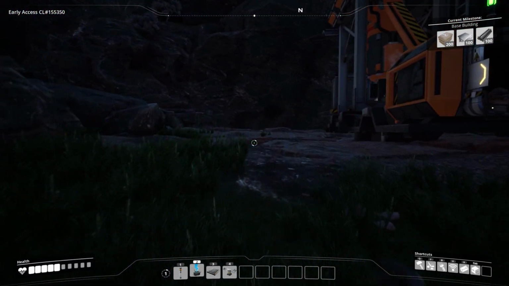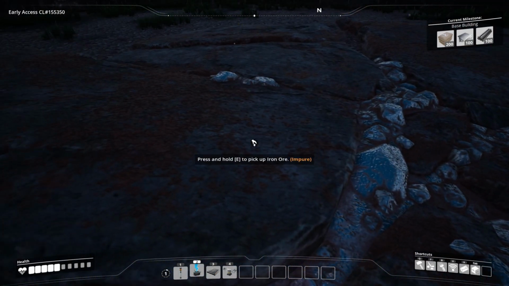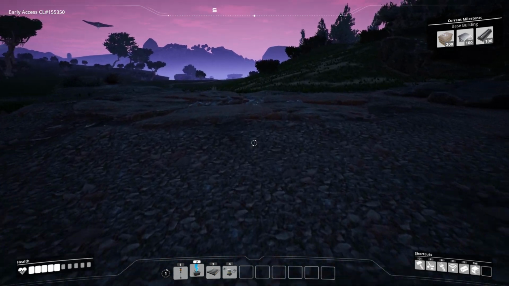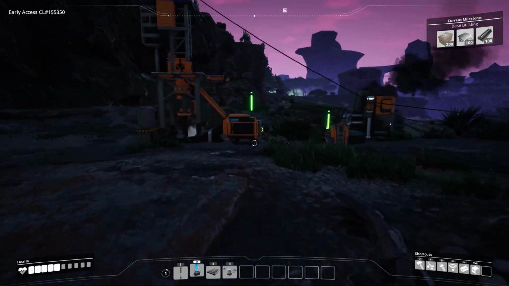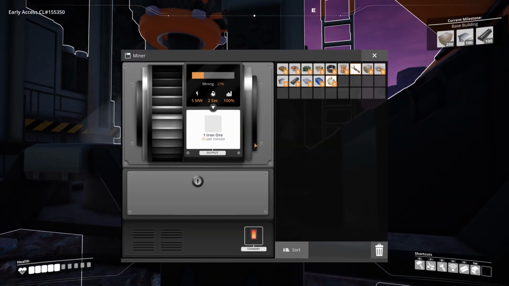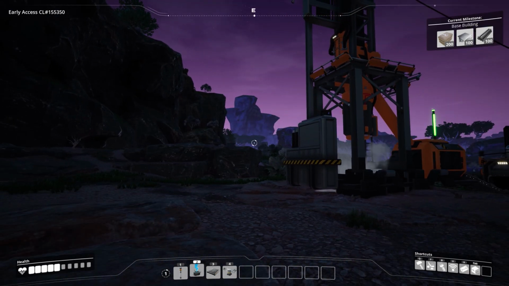So I think what I'm going to do is maybe grab a couple more of these miners over here, set it up on a few more of these ore deposits, being iron. Now these are impure. There's 3 different stages of ore deposits: impure, normal, and pure. Impure will give you, with a Mark 1 miner, around 30 per minute. A normal will give you 60, and a pure node will give you 120.